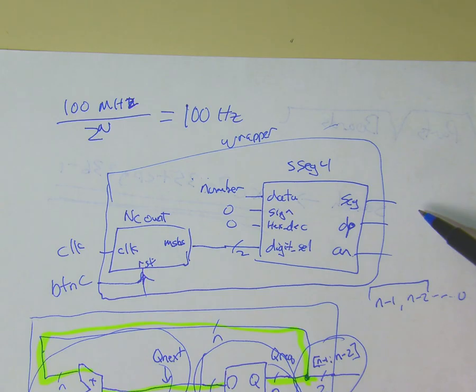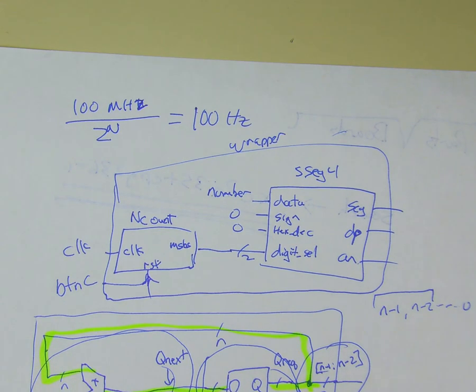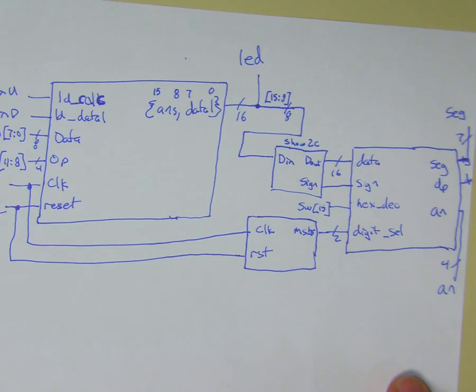So in your lab report, you will show me a picture that all 4 are correct, and you will give me your value of N. All right, so that's the first part you're going to have to do. Second part.